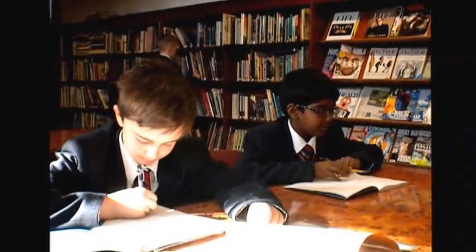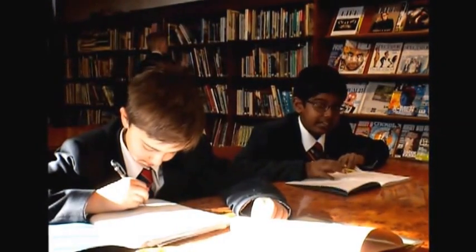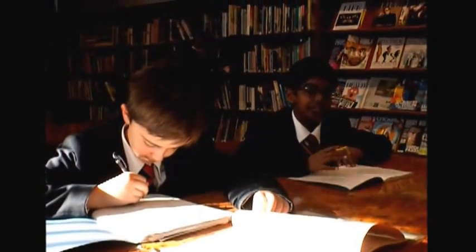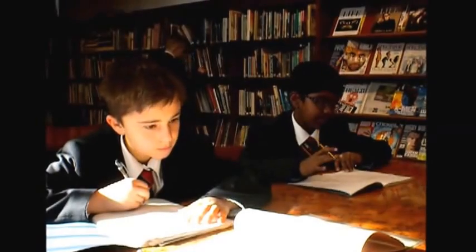Homework is a very important aspect of school life at Westcliff. It is extremely important you do it correctly. At Westcliff we have a standard that needs to be met. At the start of your year it will be slightly easier, so you don't need to panic. You generally get 3 homeworks a day. It starts very easy, then gets harder, and they normally take 25 to 30 minutes.